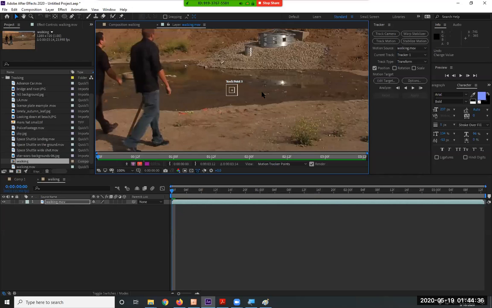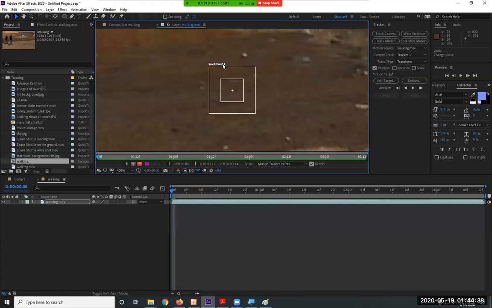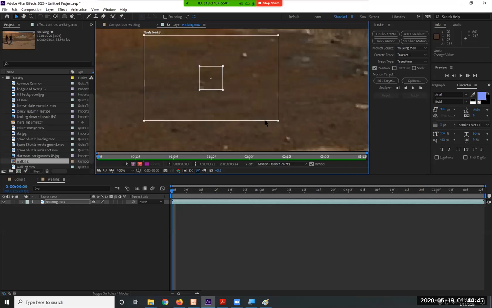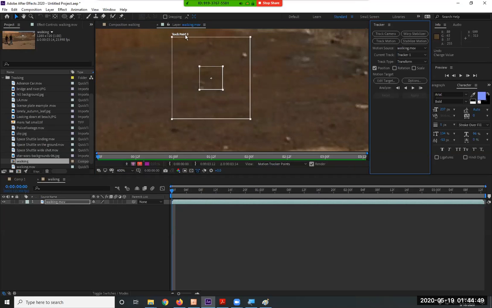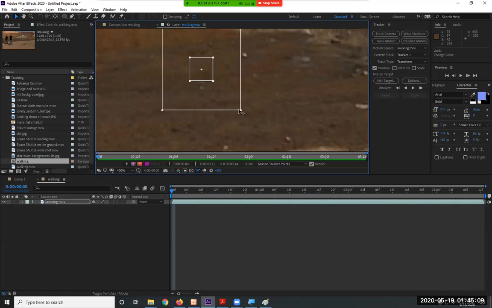And with Track Motion, we get this thing here, which is a track pointer. It's made up of several different pieces. This outer one is the area being scanned, meaning that the computer is only going to pay attention to what's inside of this and not look anywhere else. That's a good thing because if we just have this brown ground and I was trying to track something with it, it might get confused by seeing this level of brown with that level of brown. So I can narrow the amount, I can even make it odd shaped, of where it's looking for pixels.